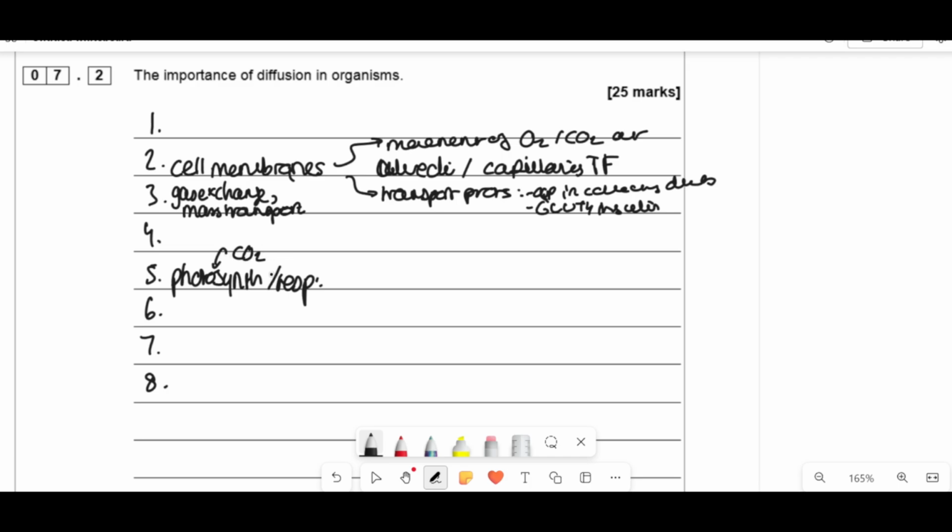But the problem is that during transpiration, you get diffusion of water vapor out of the leaf, and that can actually inhibit photosynthesis and cause a problem. So you can see there's a balancing act there. As well as in respiration, you need a diffusion of oxygen, and that's all linked to your gas exchange. Can you see how the links are made?